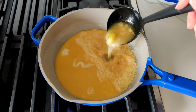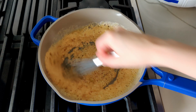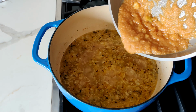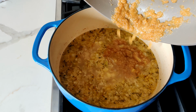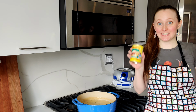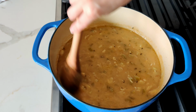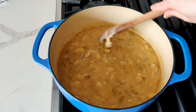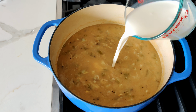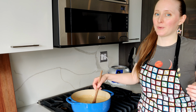Next, we are going to temper our roux by ladling in 1 cup of our chowder broth. We're going to whisk this until it's combined, and then pour it back into our chowder. Stir gently while the chowder thickens. Now it's time for the clams. Add the clams as well as the juice, and then cook them for about 2 to 3 minutes. Then we will lower our heat and add in our milk. We're going to cook this until the chowder has warmed all the way through.